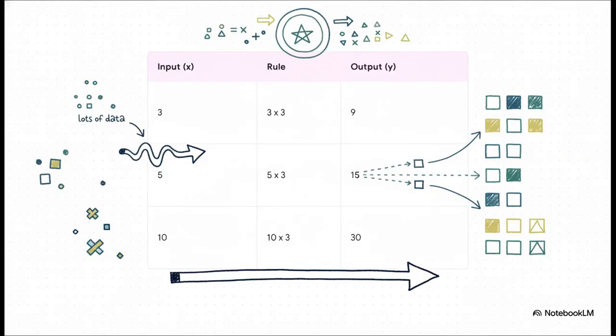But, let's say you've got a ton of data. To keep things clean without completely overwhelming our workspace with a crazy web of lines and arrows, we can organize multiple data points using an input and output table. By lining up our inputs, the rule, and our outputs, the table instantly reveals that underlying pattern. And having multiple pairs of values ensures the function we're looking at isn't just a coincidence, but genuinely represents the math.